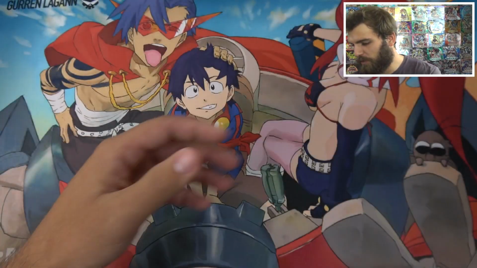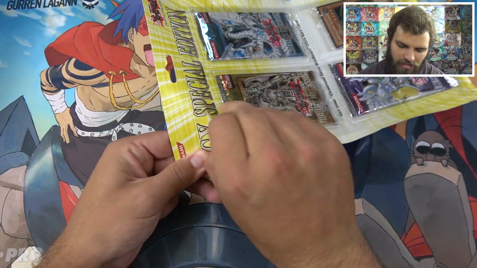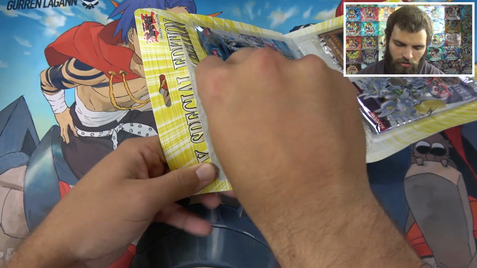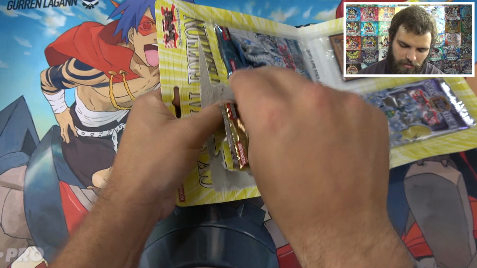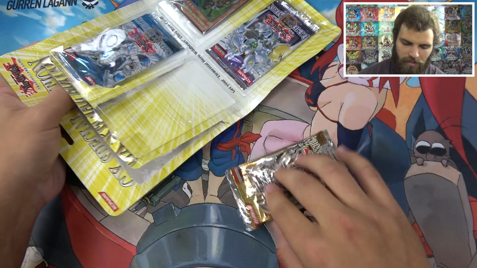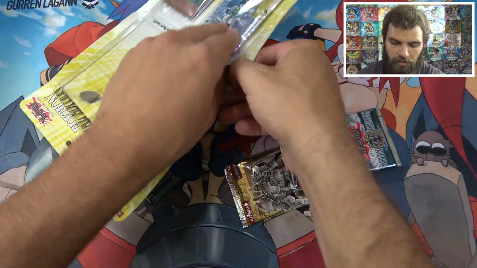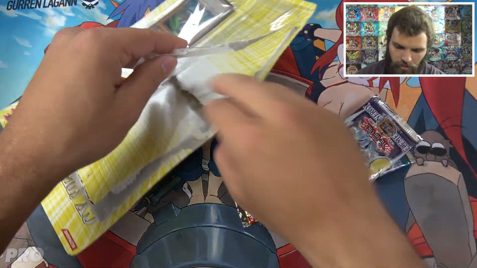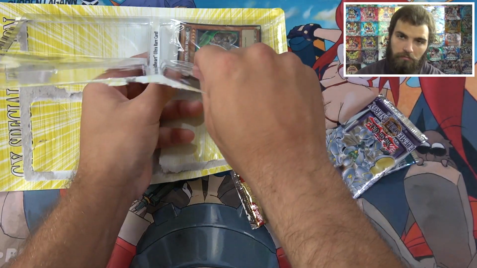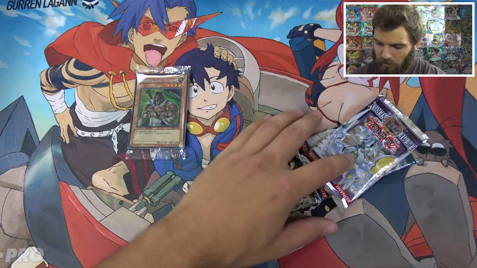All right, so we'll open three of these right now. This is Cybernetic Revolution, Lost Millennium, and Elemental Energy. The packs are not first edition, but you can still pull some epic cards inside. So the first one I'll open up, and then I'll speed through the other two. Just gonna show you guys what's going on here. Three pretty cool sets for GX. Don't want to hurt Wildheart. There he is. Okay.